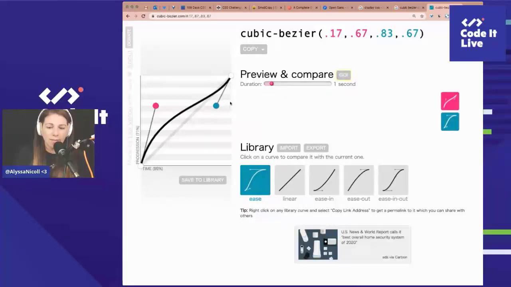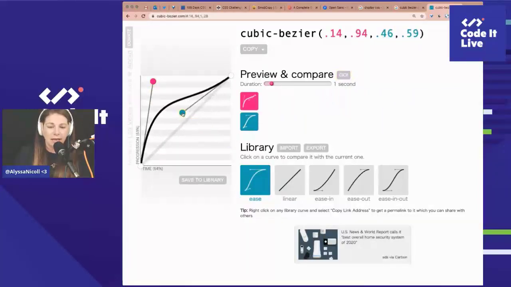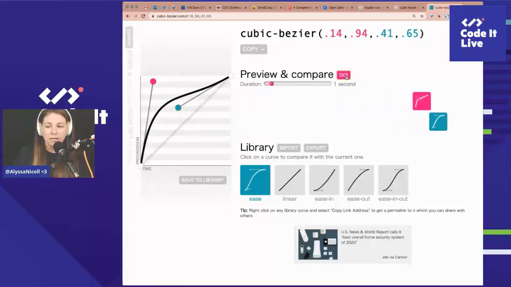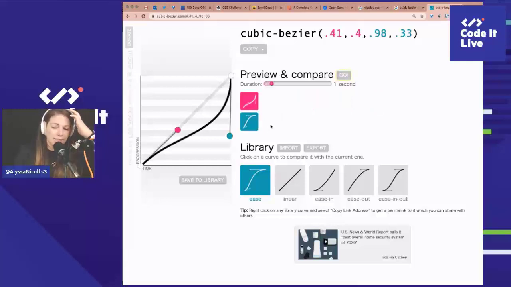And so you can modify cubic Beziers to have different curves, and you can see how it affects it. You can say, I don't want the end to have any curve at all. So it goes really fast in the beginning. Or if I move the curve over to this side only, it should go really fast in the end. So it's basically how it moves over time, and this is denoted with curves. These ease, linear, ease in, ease out, ease in-out are the defaults.